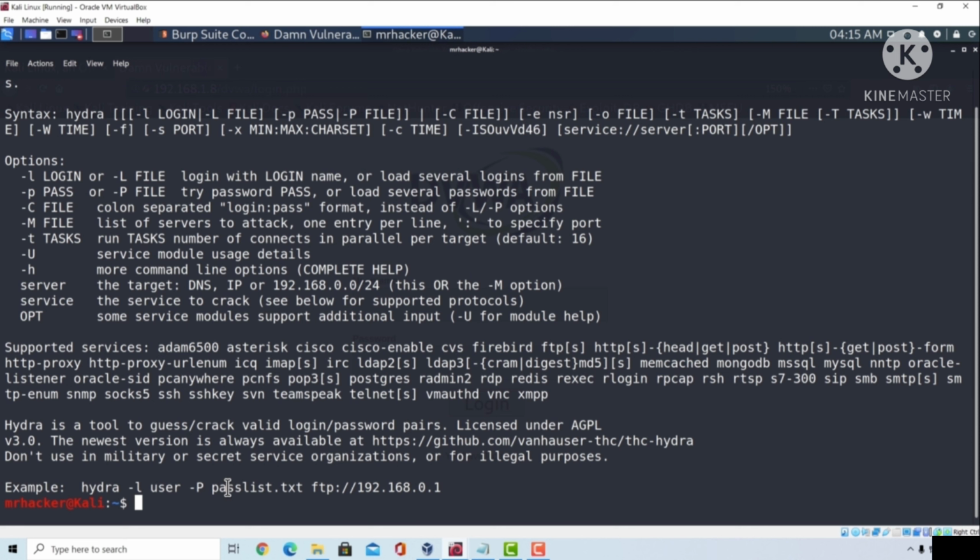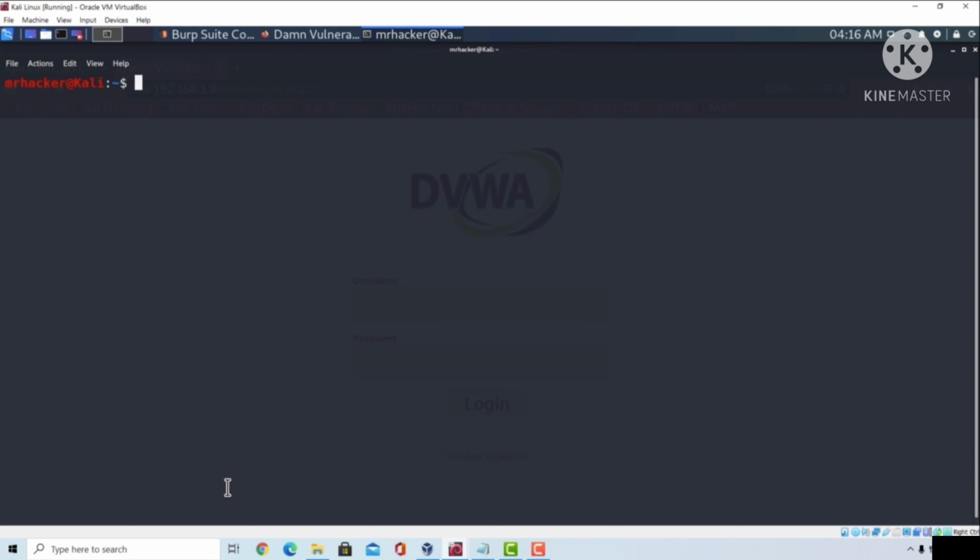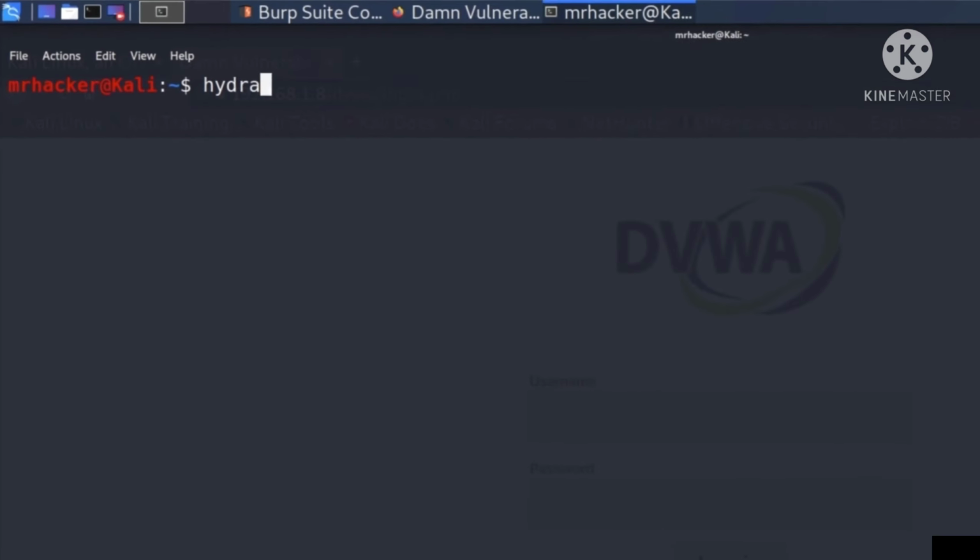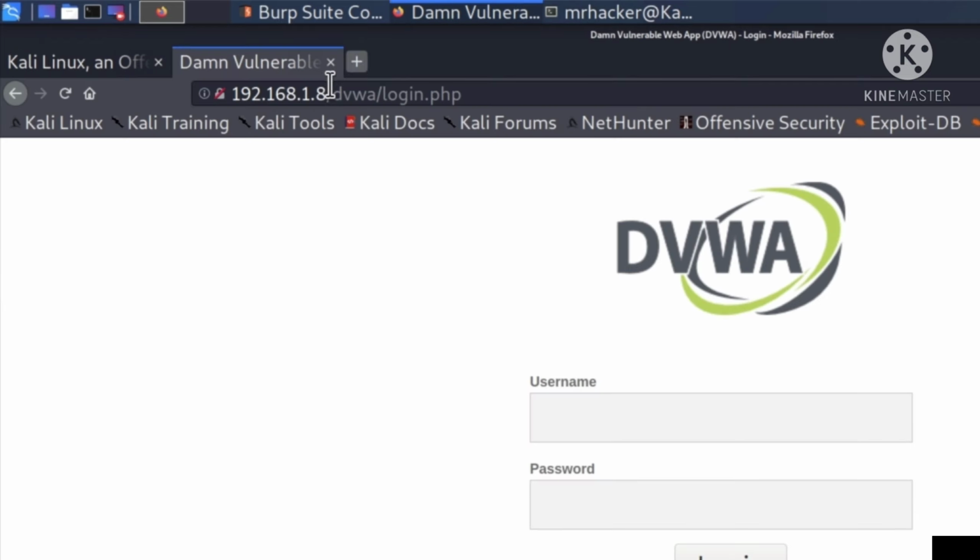So I advise you to pay attention while I'm writing the syntax so you can see exactly how I'm doing it, because for every web page that has a login page with username and password, this syntax will be different. So let's start crafting our command. We're going to start with hydra, and then after it we specify the IP address of our target, which in my case is 192.168.1.9, as we can see right here.